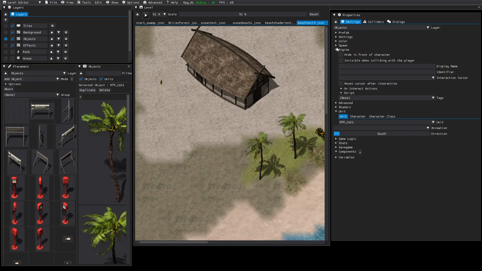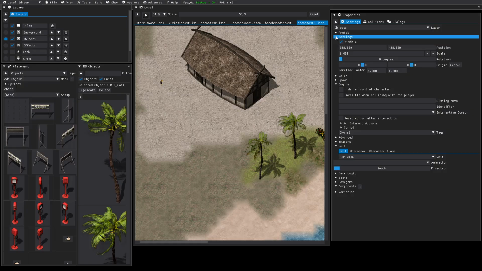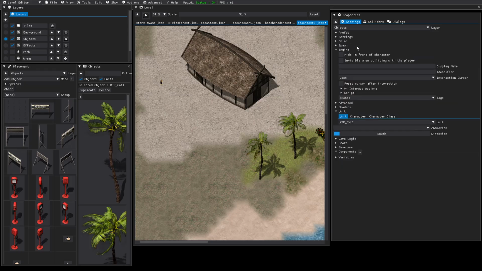I want to, do I have an interaction cursor? Yeah, sorry, under settings, I want to go to interaction cursor, and I'm just going to move it to the loot cursor, so that it just looks different from the everyday pointer cursor. Then I'm going to close that setting down.